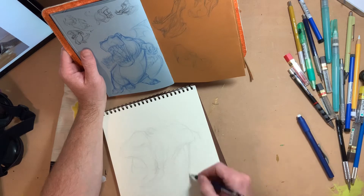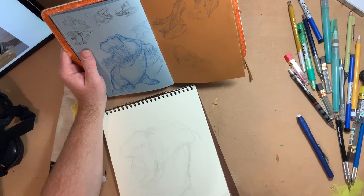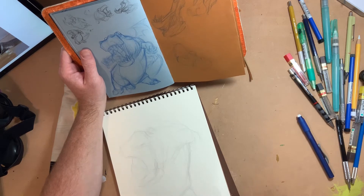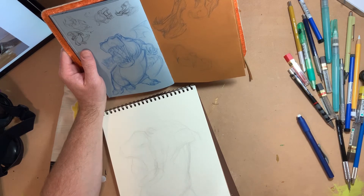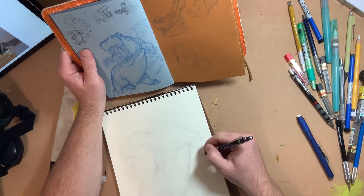What's great about using the 6H lead is that it lets me draw real light. You cannot make a dark line with a 6H lead — you just can't, it's pretty much impossible. Now I'm figuring out the shoulder muscles, still looking at my big shapes, just keeping it loose at this point — you just wanna have some fun. Cause we're not putting in detail just yet — all the detail comes later.